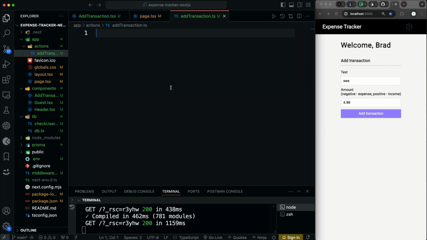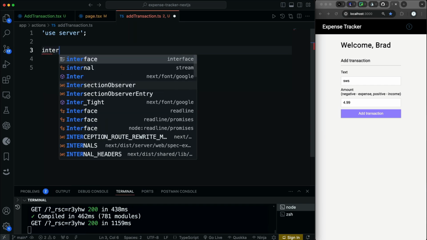Now with the server action, we're going to put at the top here use server instead of use client. Okay, so this is only going to run on the server. And then we're going to have a function called addTransaction, and it's going to return a promise with a transaction result. So since we're using TypeScript, let's add an interface.